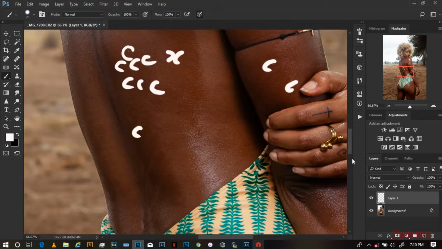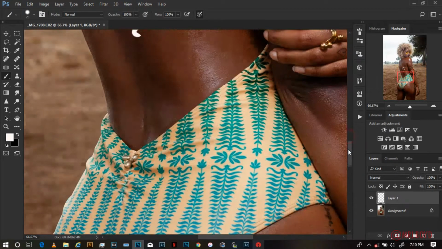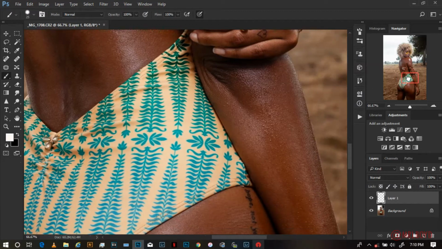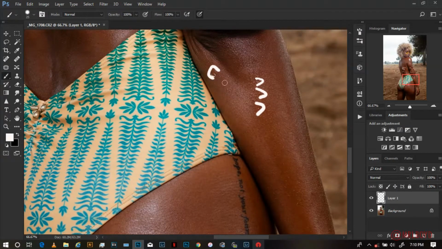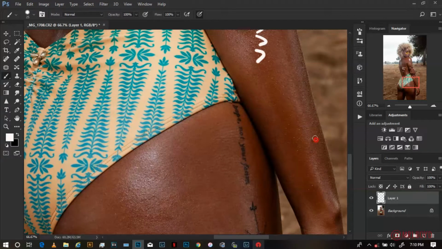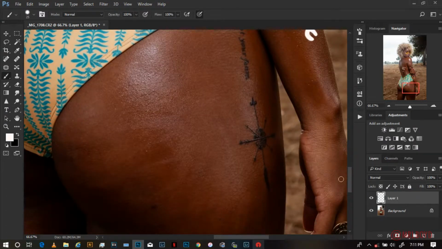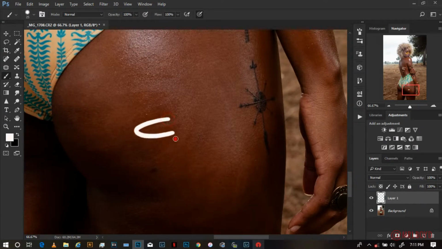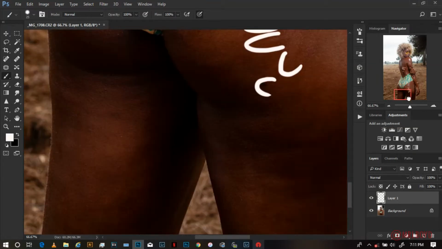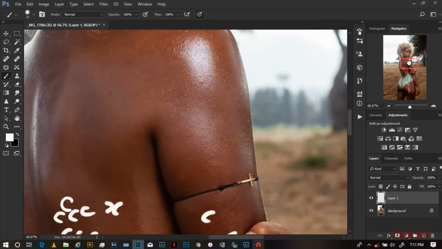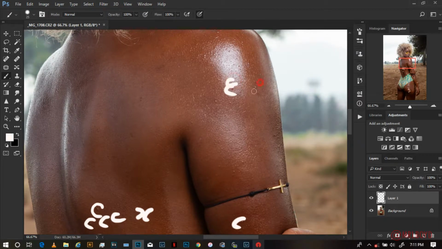Also, when shooting dark skin, I personally like adding Vaseline to the skin for the purpose of making it shine. Dark skin looks great shining. It catches highlights. Looks like a stretch mark of sorts here. Okay. Here, here, here.